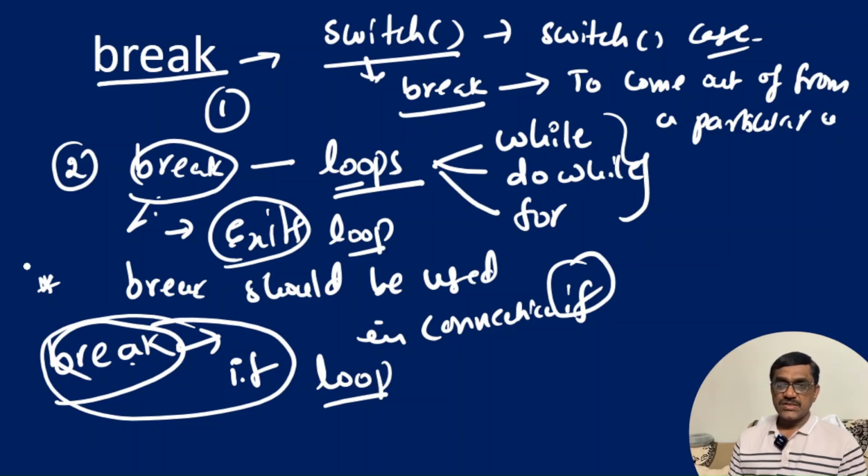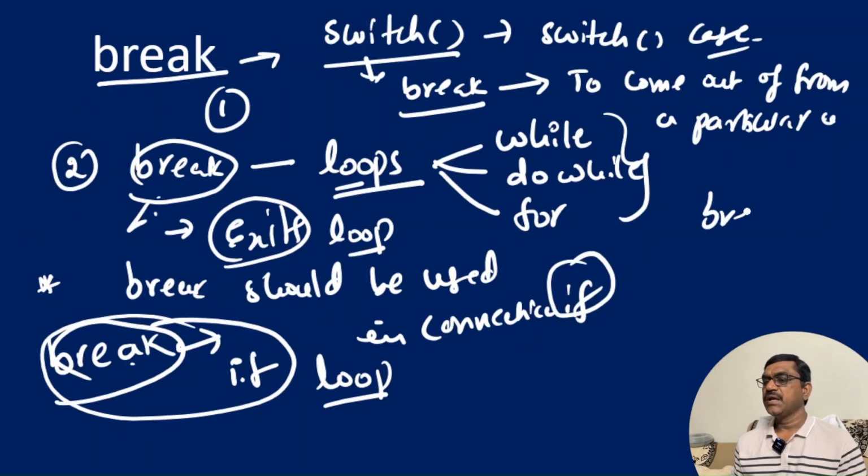So in one sentence, I can say that the break statement can be used either in a switch statement or in looping statements. Whenever you use break in a switch, it exits from a particular case. But don't use a single break alone in looping statements; the break must be used in connection with if. If and break must be present in the looping statements, then only the loop can be terminated. So that is the main use of the break statement. Next, the syntax of the break statement is simply break. That's all, a simple syntax.